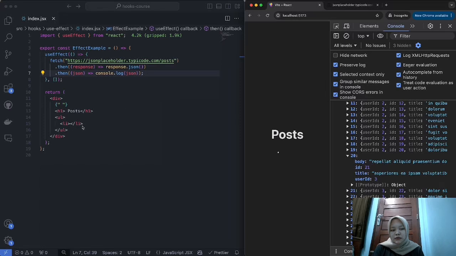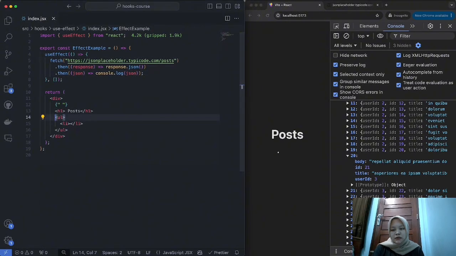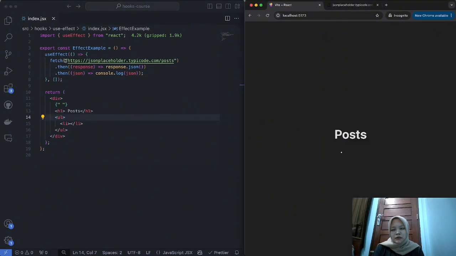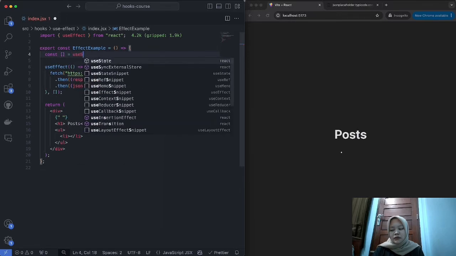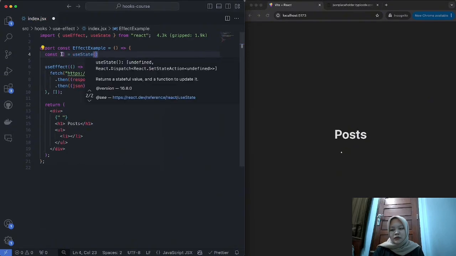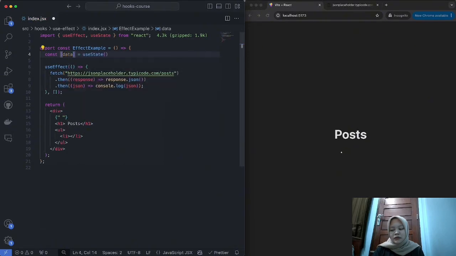But how do we display it in our component? Well, we need to use what we learned in the previous hook, which is the useState hook, and utilize a state for this, because we want to have a variable in which when its value changes, which means whenever we're done fetching the data, we want to re-render the page to show its value. So I want to come over here and create one state for the data that we get back from the API.